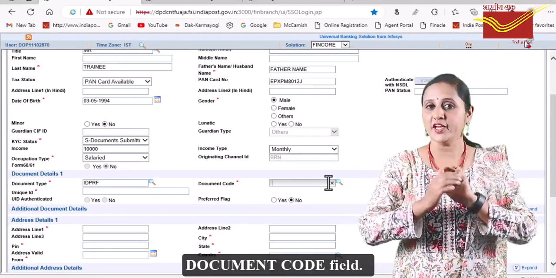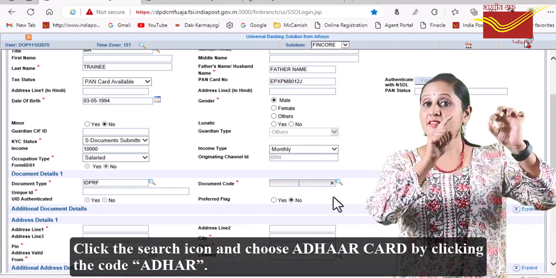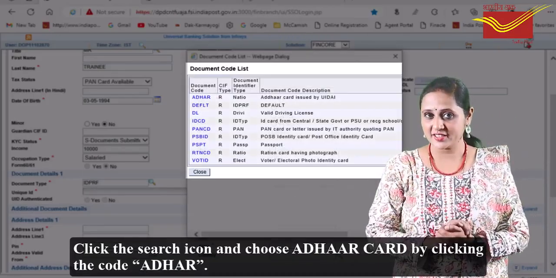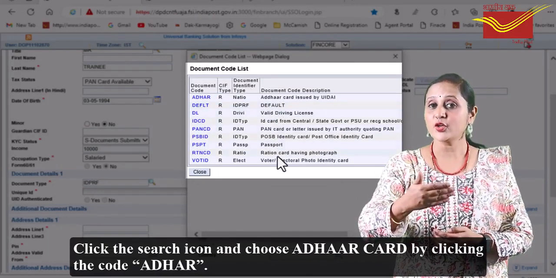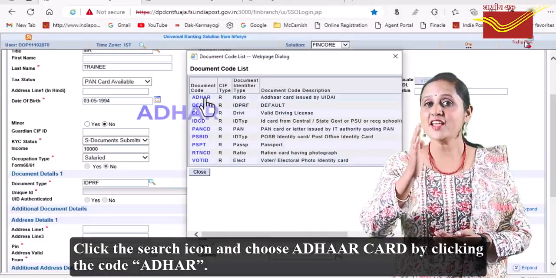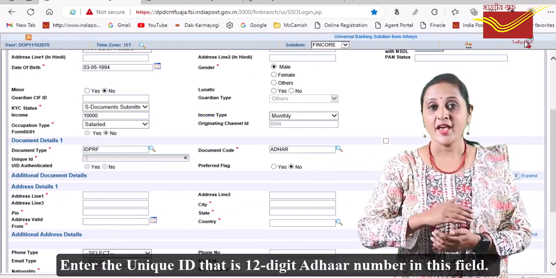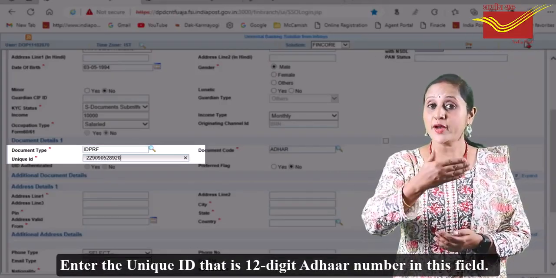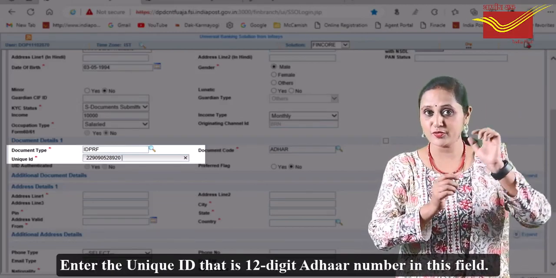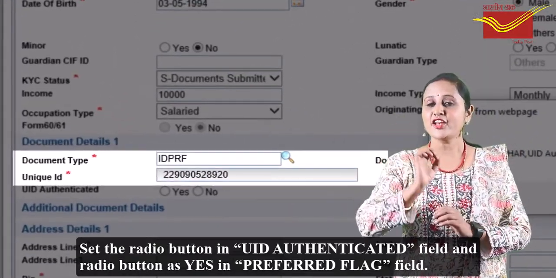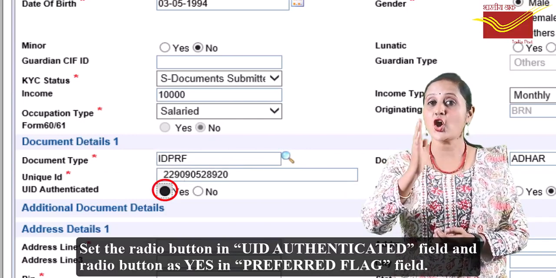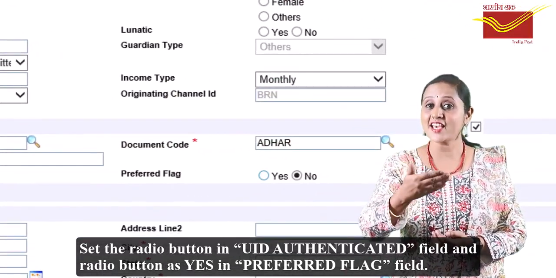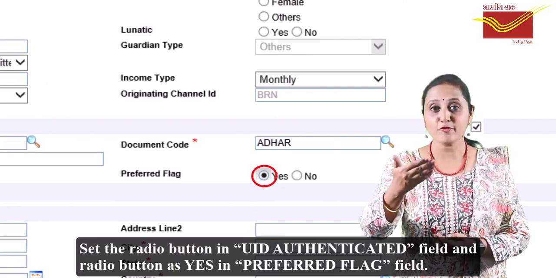In the document code field, click the search icon and choose Aadhaar card by clicking the code ADHAR. Enter the unique ID number, that is the 12-digit Aadhaar number, in this field. Set the radio button in the UID authenticated field, and set the radio button as yes in the preferred flag field.